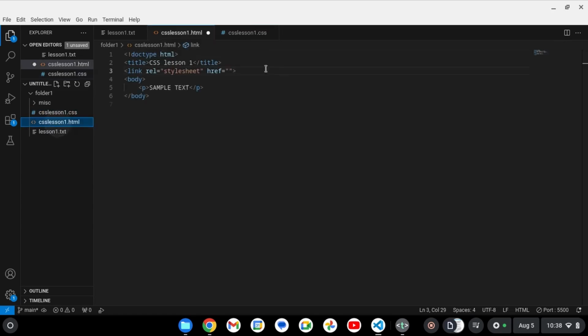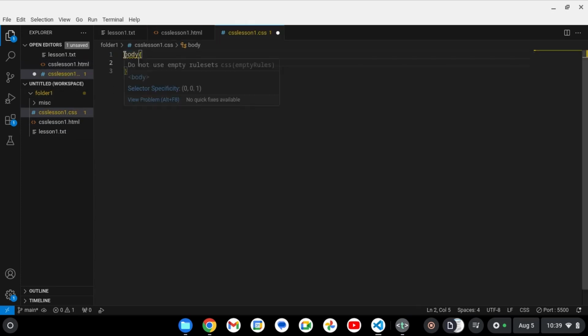Okay, I've made the CSS file, and now since it's in the same directory, all I have to do is copy this, but if it wasn't, I would need to copy the whole address in relation to the HTML file. This is how you actually use CSS. What I've essentially done is accessed the body element, and I'm about to change its attribute.